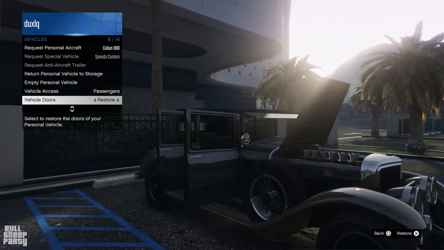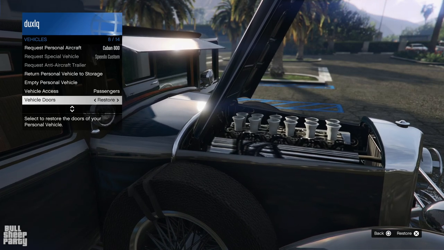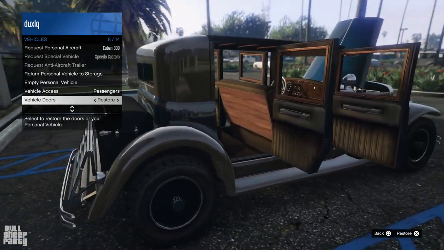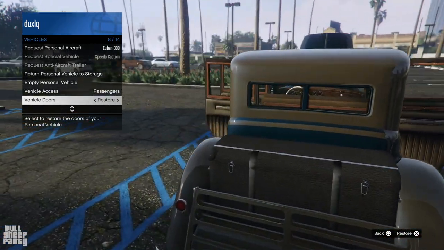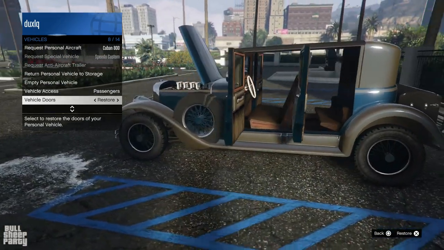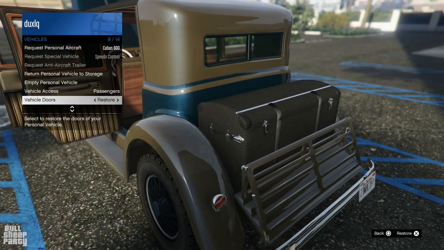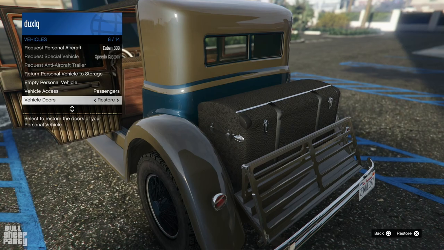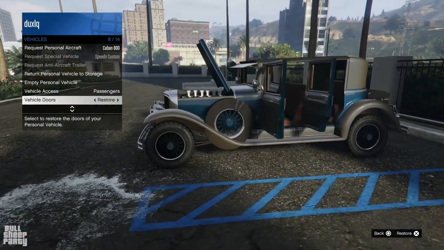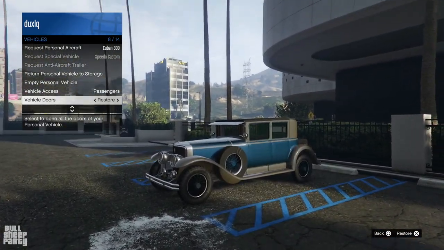As for interactivity, ooh, that's a big engine. That's a really, really big engine. And yeah, this is what you can expect from the interactivity of the vehicle. So you can open all four doors and the hood. Sadly, the trunk is not opened, because it's an older vehicle. It's a 1930s car, and I believe this one was made famous by Al Capone, but I could be wrong on that. In any case, this is the exterior of the vehicle.